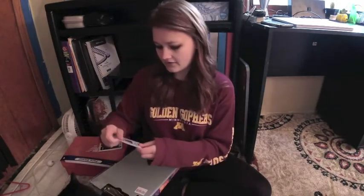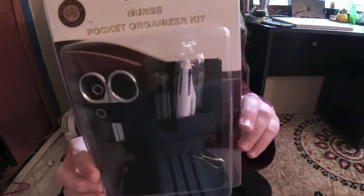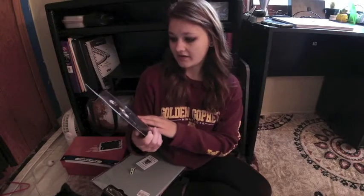I also have my school of nursing card — this is not my university card; it's just what we're supposed to clip to our scrubs. I will be getting a clinical site badge as well. I also purchased a pocket organizer off Amazon because I needed a pen light, and everyone says having surgical scissors is really nice. Those all came together and it comes with an extra pen, and it slides into your scrub top pocket.